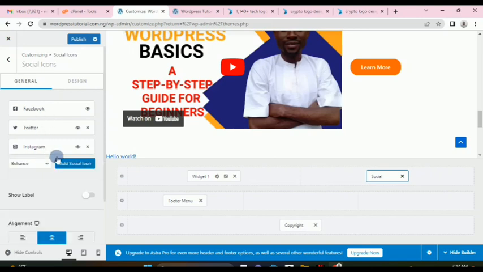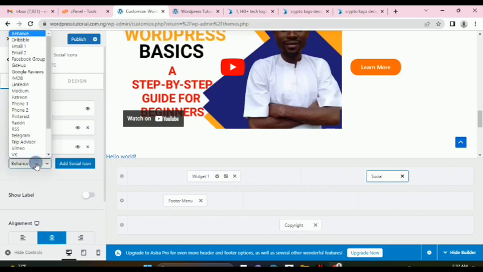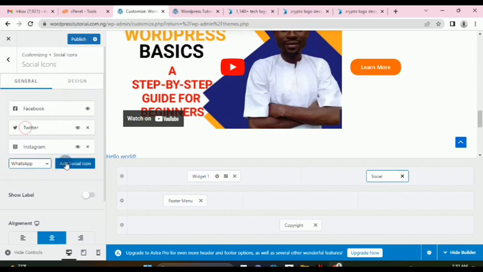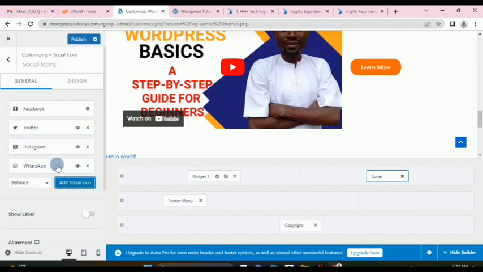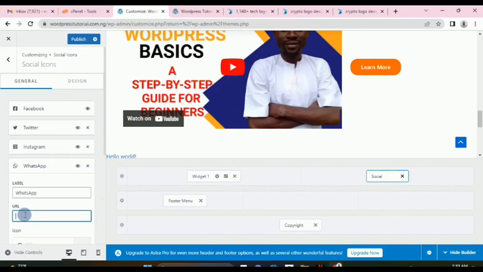So you can add more by just coming here. You can decide that you want to put WhatsApp. Click WhatsApp and say add social. So here you can say https and then you put your wa.me/2348065363048 like this.